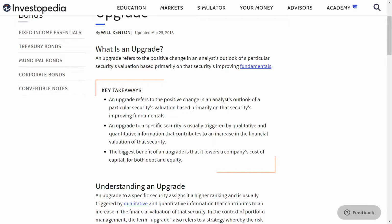A lot of these analysts do this because of various connections going on with the upgrades and the downgrades, to help benefit banks, institutions, hedge funds, all this kind of fun stuff. But you've got to think of it in a market psychology kind of way. If they are upgrading the stock, it's likely that they are trimming the stock. They're really not as interested in it as they were before. They capitalize on that momentum going up.